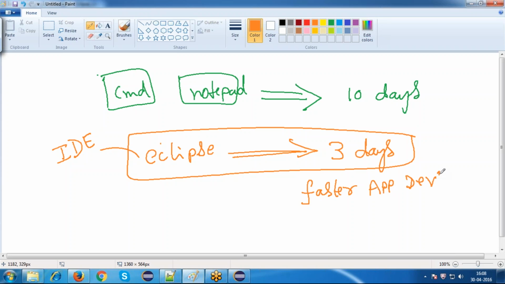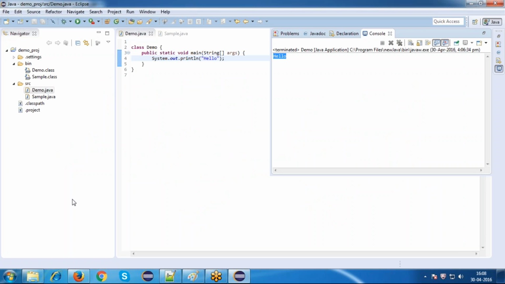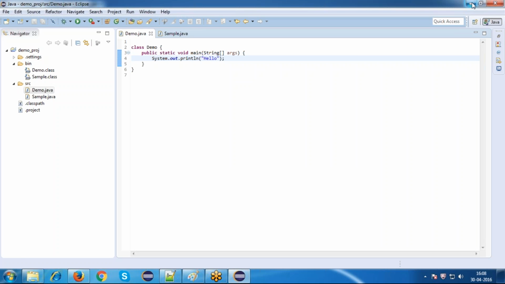Faster application development, because you work on an hourly basis. 10 hours, this is your salary. 12 hours, you are paid on the hourly basis. So Eclipse helps in faster application development, hence the reduced resource cost. The resource cost can be reduced, which is the biggest advantage of Eclipse. And second thing, of course, it is very easy for people to develop applications using any of such IDEs.